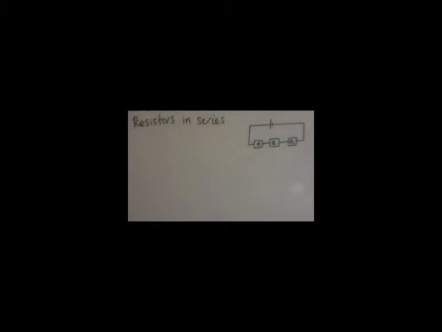Okay, in this little video, we're going to come up with a classic equation. Again, it's a GCSE equation that you probably know, but why and where it comes from is possibly new to you. So it's the equation for resistors in series. What's the equation for the total resistance of three or more, or however many, resistors in series?